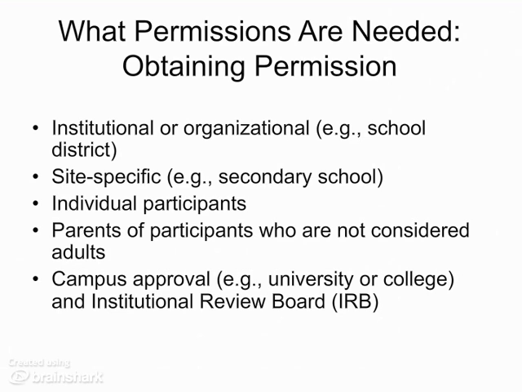If you are working with children, you have to get parent permission. You have to get individual permission from the students, and that's assent as opposed to consent. And then you also have to get permission from the district, school district, and the school. So within the hierarchy of how you do this, you go university first. You would go to the school district to ask for permission. Then you would go to the classroom. Then you would go to parents. Then you would go to students. And that is for research that's being published.